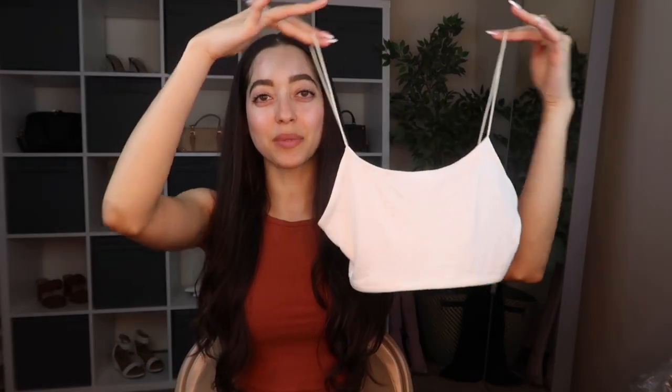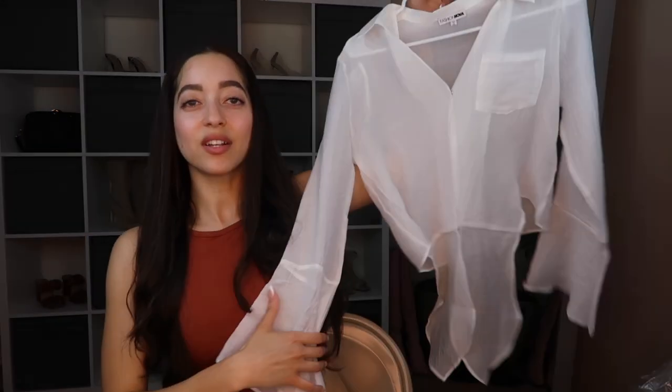The outfit itself is three different items: a little crop top white shirt from Fashion Nova, then a long sleeve that ties in the front — here's the back — and then the last item is the skirt, which is so stretchy. Lastly, I paired it with some beautiful heels and also a purse from Fashion Nova. They have wonderful selections for handbags — over-the-shoulder bags, handbags — such a huge variety.